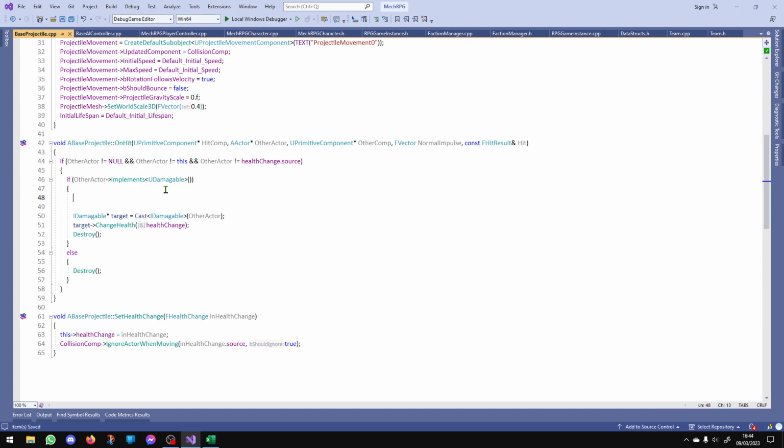so we need to know that, of course, but now we also want to do the same thing, but to check their team. We go target team. I'm just going to call this hit team actually. Hit team.